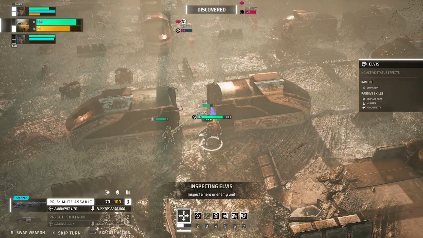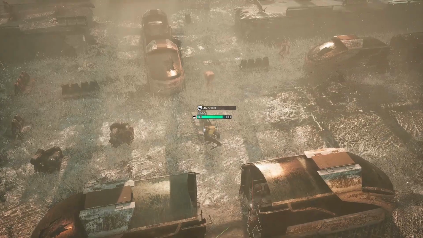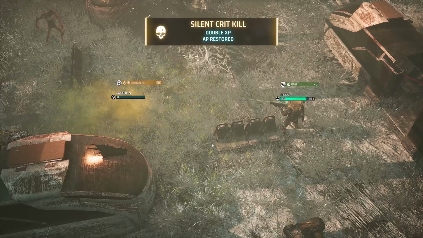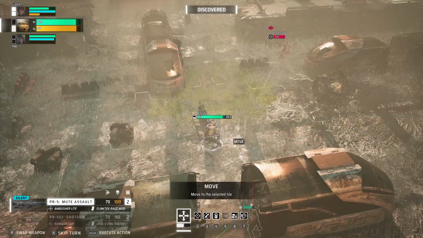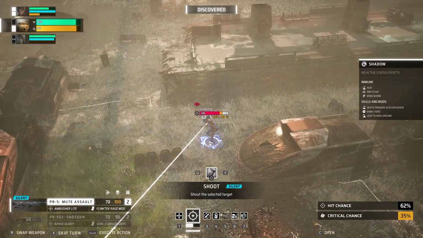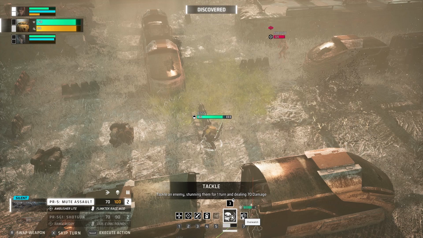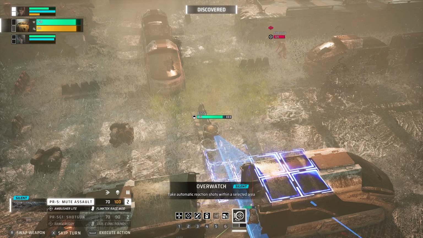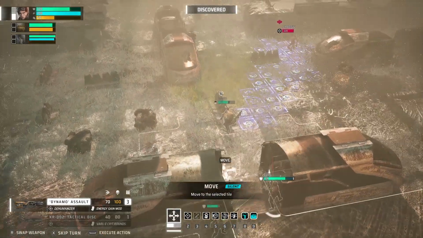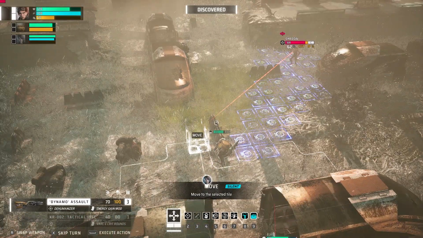Okay, now Diggs, we send you in for 93? Go. So now we still have another AP on that one. It's only 62. Or maybe can we tackle? No, he's out of range. Good Overwatch. Elvis. Maybe we do the same. If this thing comes any closer, we can Overwatch it.